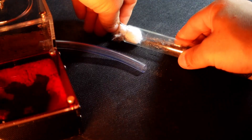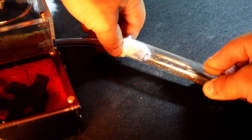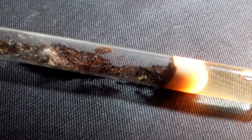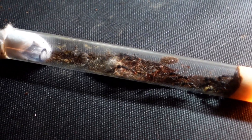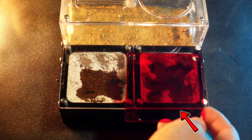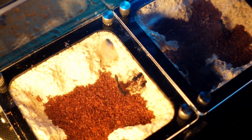Now the ants are ready to move to a new chic house. I connect the test tube, and the ants immediately understood that a great adventure awaits them. The first individuals began to explore new territories. They passed information to each other and understood that it was possible to move. After a while, I saw all the ants in the nest. It seems they like this place. It's very comfortable here.